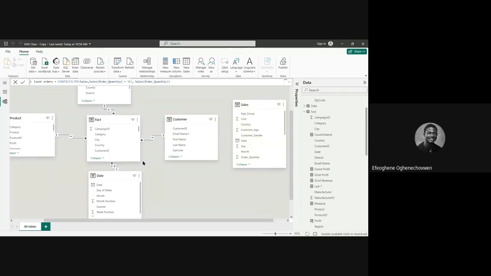Is it coming from the data set, or how is this fact table being built? Is it coming from a data set, or did it just come on its own?